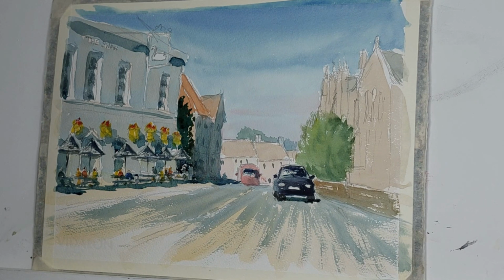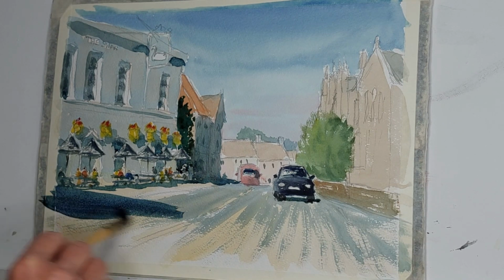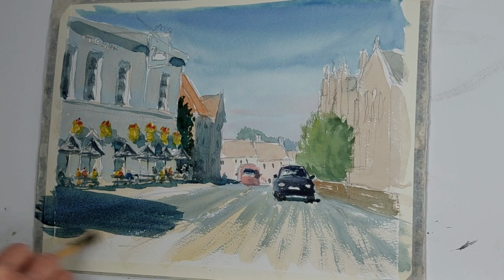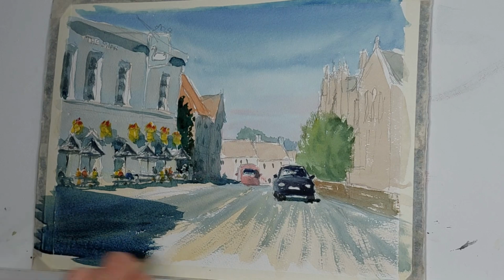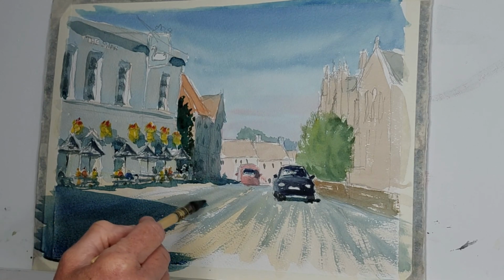Now, shadow in the foreground, more blue now, because there's a shadow that runs across there like that, and across there like that. It's real deep. And a lot of people, you know, they get panicky when you start putting in shadows of this sort of depth.